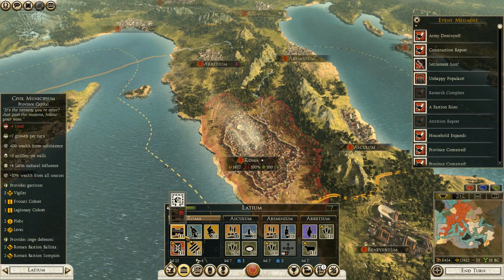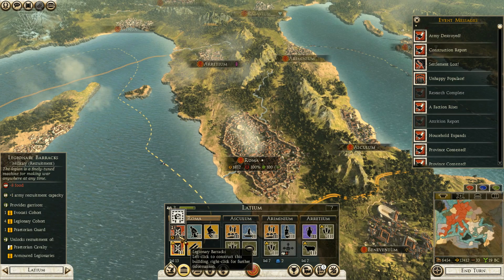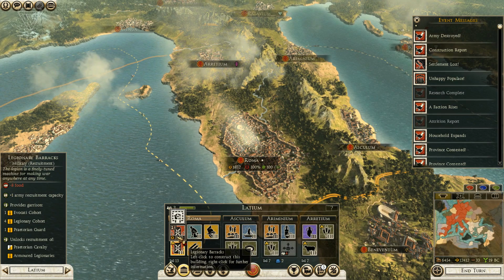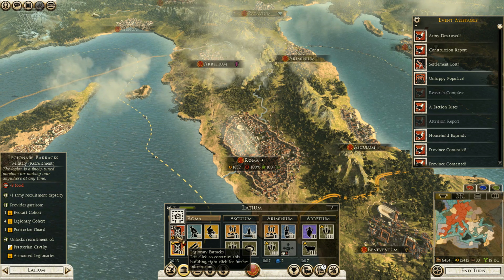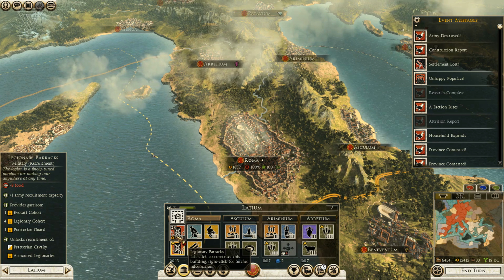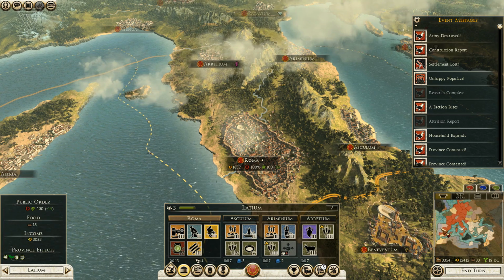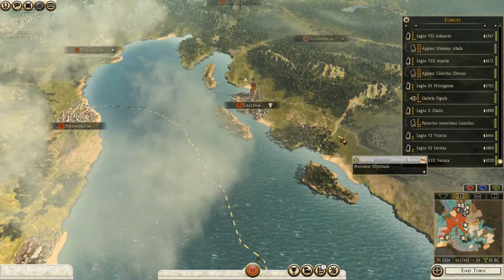Let's see, at Rome, I think I'm going to go ahead and upgrade this. It provides me a garrison, a Praetorian Guard, an Evocati cohort, and 4 legionary cohorts from having this. That means the garrison at Rome is deadly. And then I can recruit armored legionaries and Praetorian Cav. That's awesome. So we're gonna have some serious power coming out of our military recruitment at Rome.